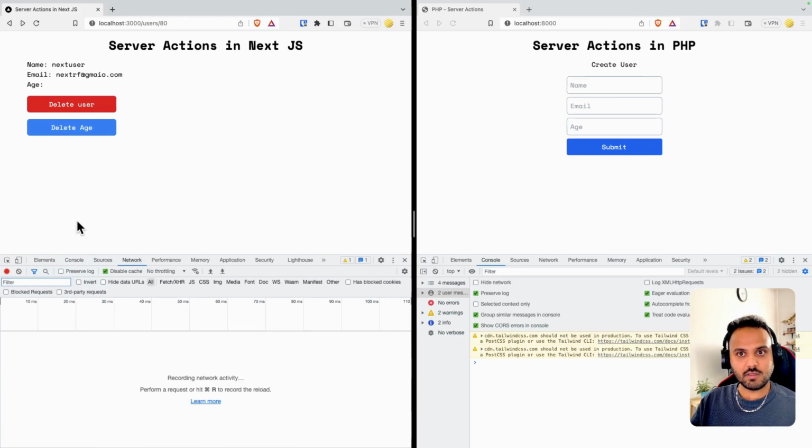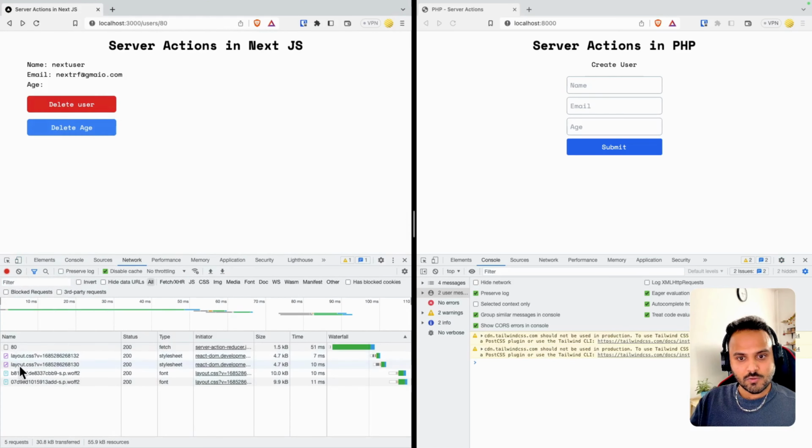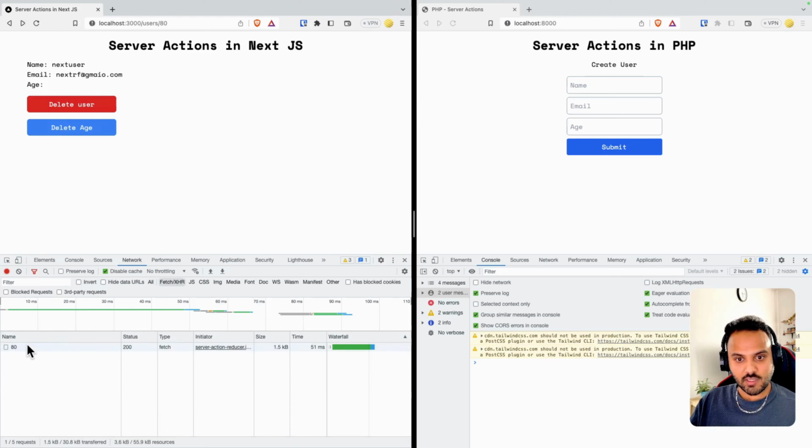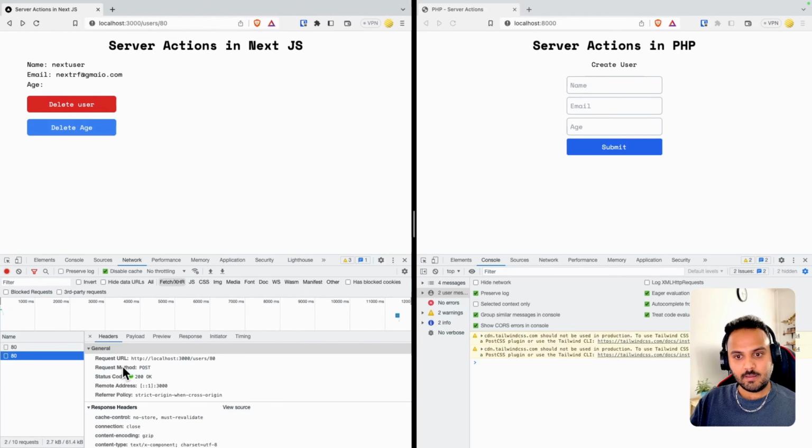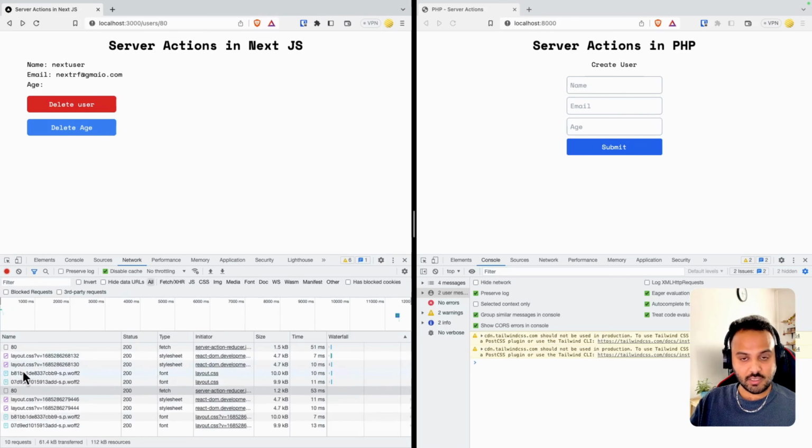Let's just inspect this in the network tab and see what happens. So there is already an open issue in Next.js where all the CSS files are reloaded again. As you can see, there was an asynchronous request that happened when I clicked the delete button. And after the revalidation, after the revalidatePath, the CSS modules, all the CSS files and the fonts got reloaded again, re-downloaded again. So this is an open issue which the Next team is working on. I'll link that issue in the description.